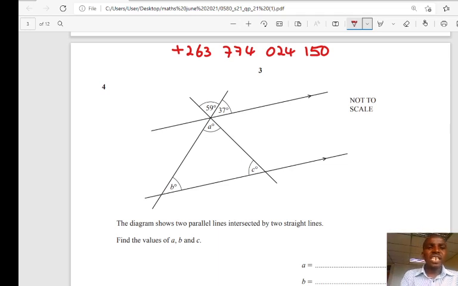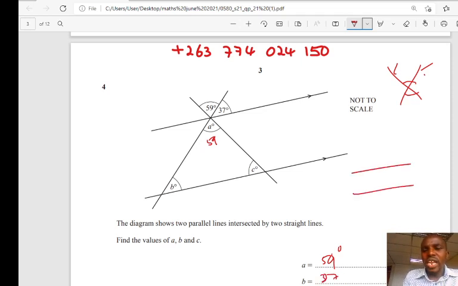As you can see here, opposite angles on straight lines, we can see an angle here on this side, and this line is a straight line, this line is also a straight line. So we have 59 and A is equal to 59 degrees. Reason, opposite angles on a straight line are equal. So it's 59 degrees. Then after that, we can have B and 37, they are corresponding angles.